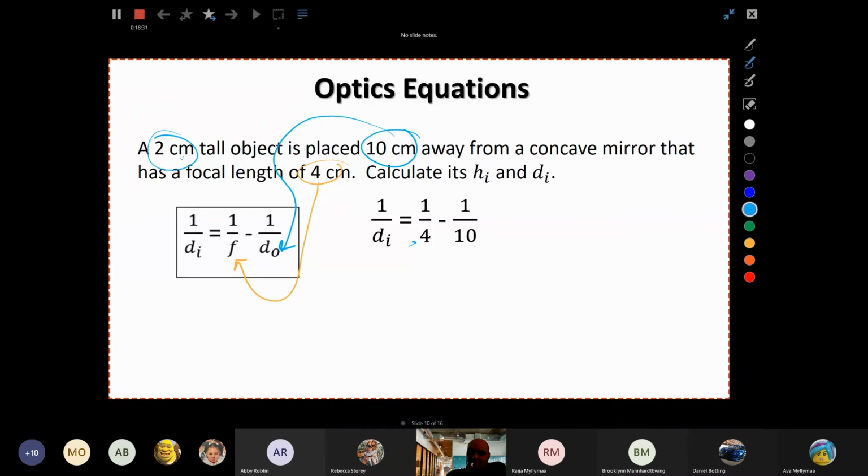Now, this is where you grab your calculator, although these numbers are actually pretty easy. We would just want to change these into decimals. Well, what's 1 divided by 4? What's 1/4 as a decimal? Oh, I spoiled it. 0.25. Sorry, I thought it was going to come out one at a time. If you don't know that, you just take your calculator, you go 1 divided by 4, and you get 0.25. And then this one was probably easy too. 1 divided by 10 is 0.1.